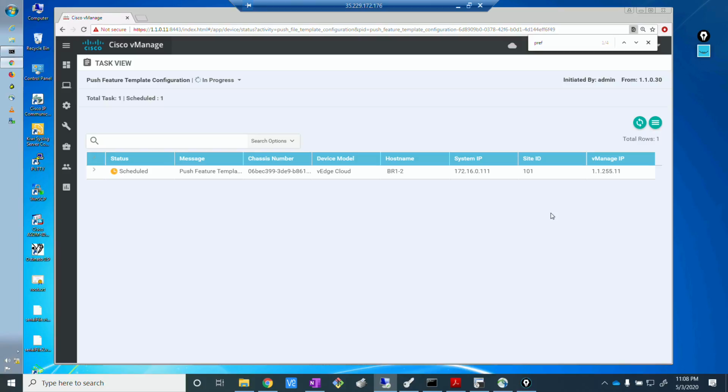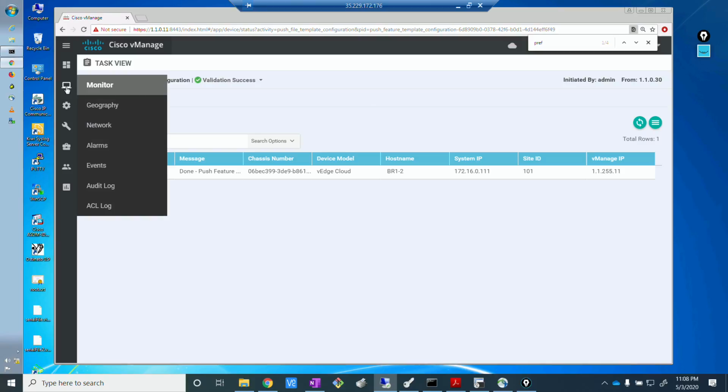Good. So we have just put this on BR1-2. We still have to go back and do the same thing on BR2 and BR3. Again, remember, we are not enabling the policy yet. We are just configuring the policy on the devices. So it's always a two-step process. First you configure the policy, then you go and tweak your routing protocol to use the policy, right? So we are still in step one.